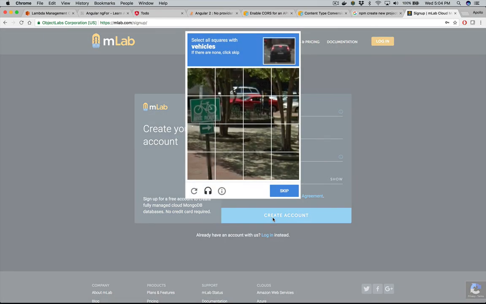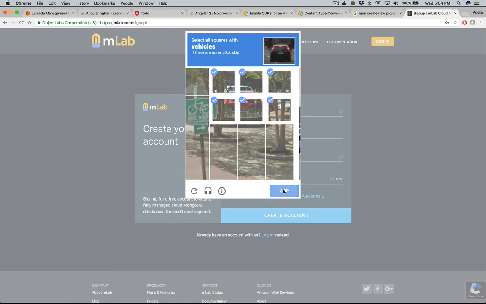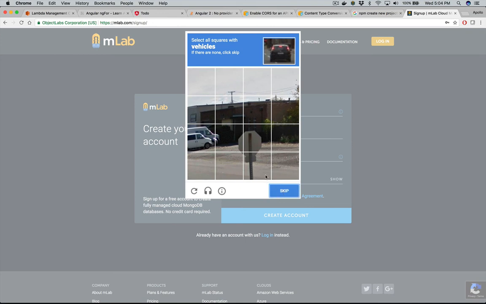Alright, create account. Oh geez. Select all squares with vehicles. 1, 2, 3, 4, 5, 6. Bike. Does it count as a vehicle? Let's say no. Alright, and then select all squares with vehicles. This one, and verify.